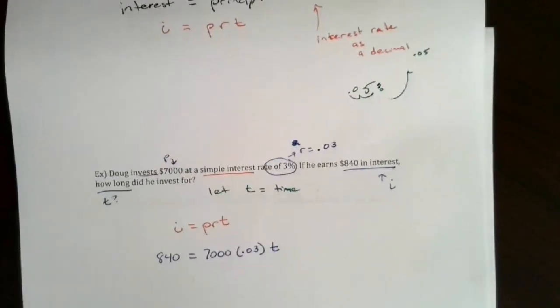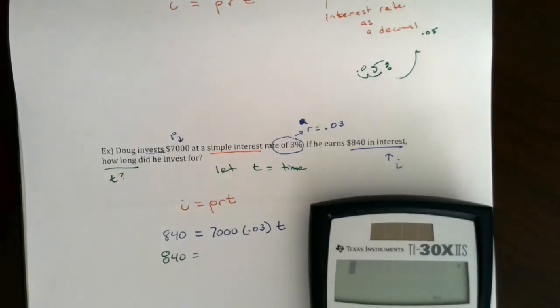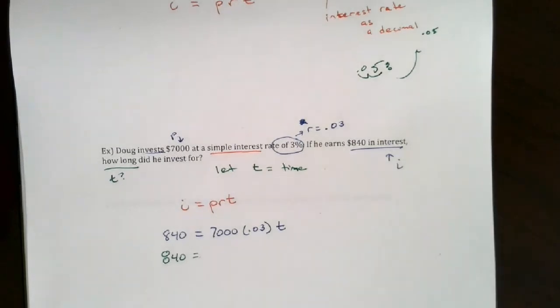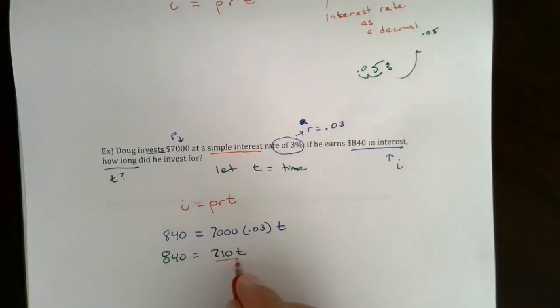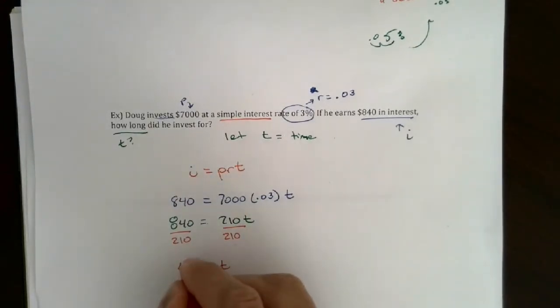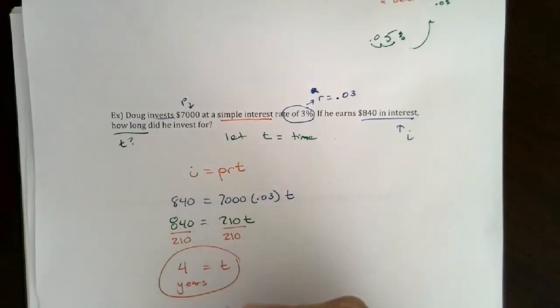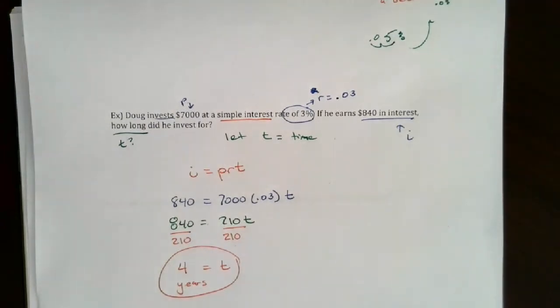And so now, if you filled in 3 of the 4 variables, you can always solve for that 4th variable. The first thing I would do is probably multiply the 7,000 by the 0.03. So I have 840 equals, and then we'll do 7,000 times 0.03, and that gives me 210. So this will be 210 t. And if we want to solve this for t, remember this means 210 times t, so to get t alone on one side we'll divide by the coefficient, so we divide by 210. So we end up with t equals 840 divided by 210, and that comes out to 4. Make sure you know the units, those are important. What we're trying to find, time, was in years we said, so 4 years was the length of time of the investment that you made.